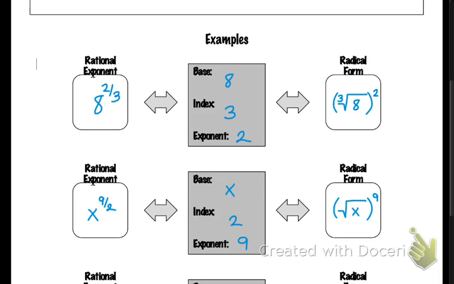So that's something you want to watch for. That's why we left that blank. Square roots are always implied. So we won't ever write that 2 there. Sort of how with logarithms, if we just write log, that's implied that it's a base 10. So we're not going to write that down.